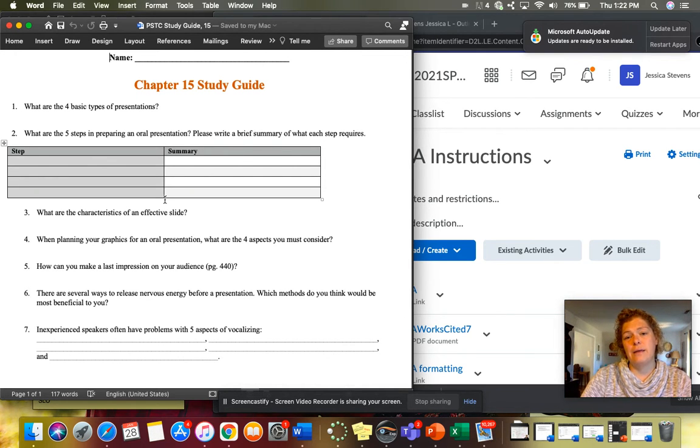I like Prezi in my classroom. I use a lot of Prezis because it's a little bit more animated and visual. And we can talk about Prezi on Tuesday and kind of show you how that works. But again, you want to think about making sure your slides are visually appealing and visually interesting.